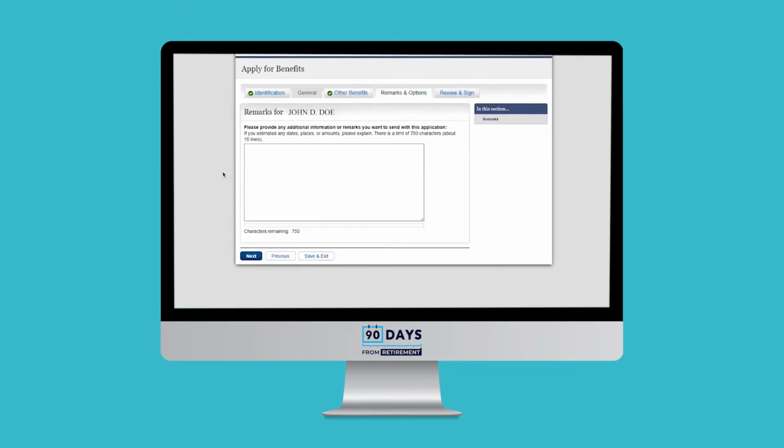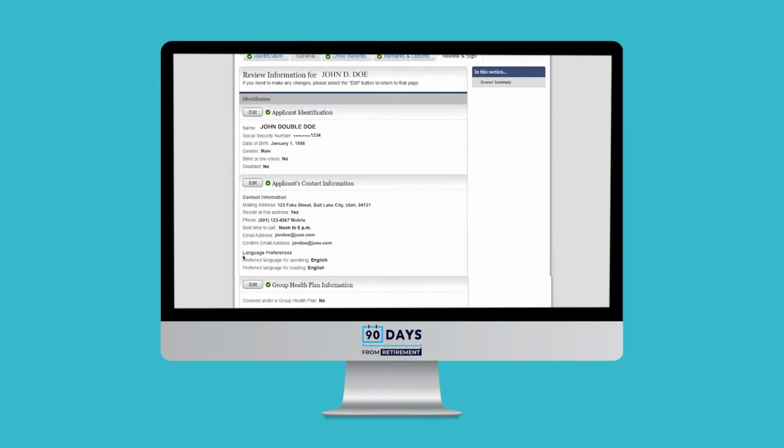Once you have answered questions about your existing health insurance, you will be brought to a screen that allows you to make remarks about your application. This is where you can make a request of when you want your Medicare coverage to start. For example, if you want your coverage to start in June, you can request your Medicare to become effective in that month. Remember that you can only request a date as far out as 90 days and as little as 1 month ahead of time.